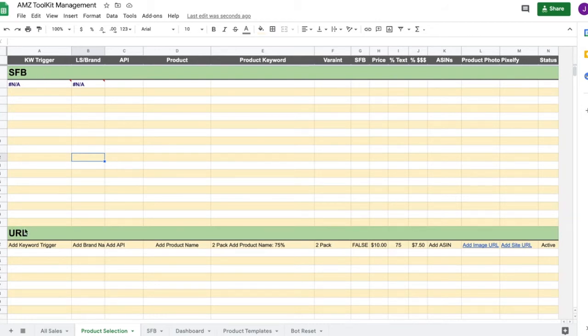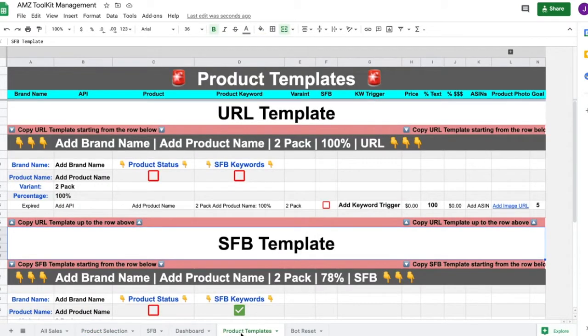One thing to know is that the second you set up and complete a URL based campaign on the dashboard, it immediately populates right here and you have nothing else to do. All right, but search find by campaigns, they're a little different and there's a few extra steps, but I'll show you how to set those up in a moment. All right, so let's go ahead and set up a URL based campaign, and I'll do a search find by campaign after that.